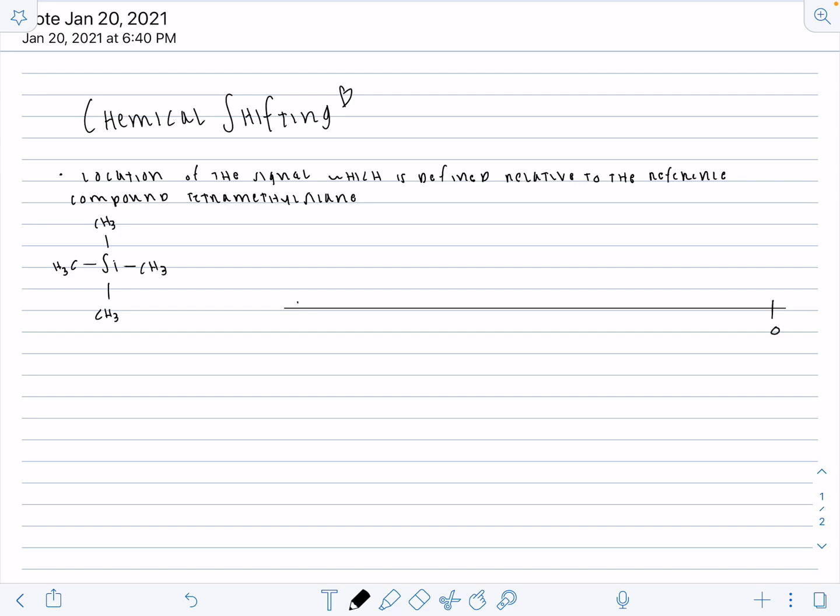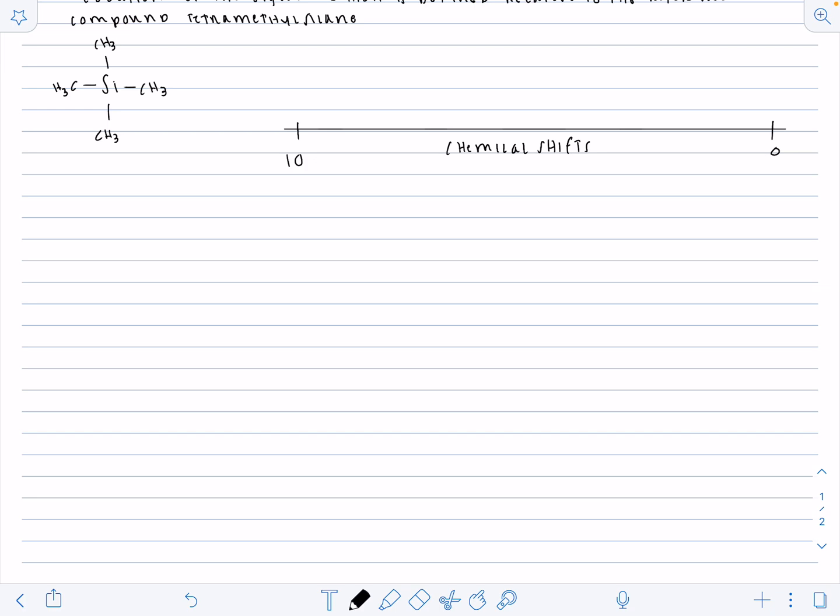So if this is the spectrum of our spectrometer, this is chemical shift values, and compounds will give off signals anywhere along this spectrum. There are different factors that cause signals to appear in different places and also appear differently from themselves. The biggest part about chemical shifting is the idea of shielding, and shielding is very important. If you understand shielding, that's basically half of spectroscopy, no cap.